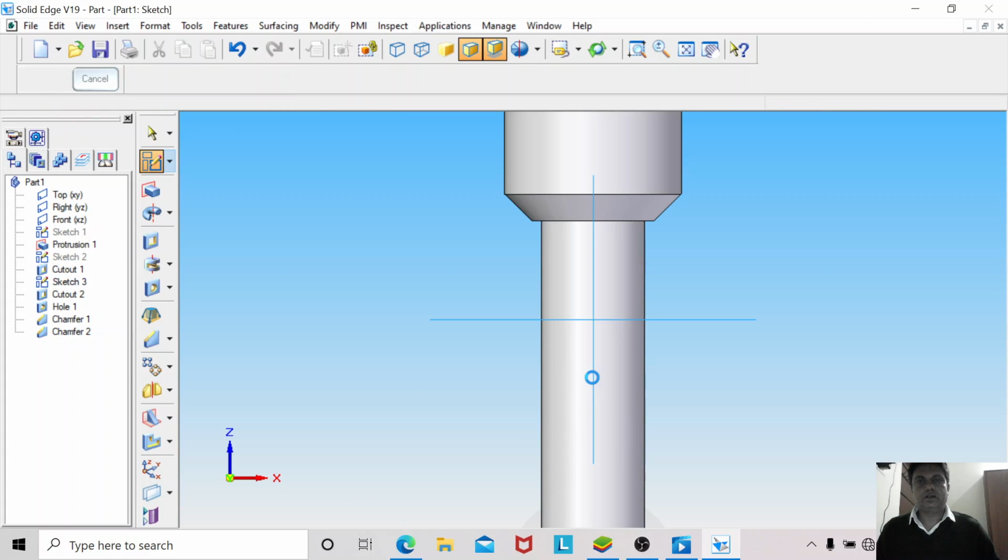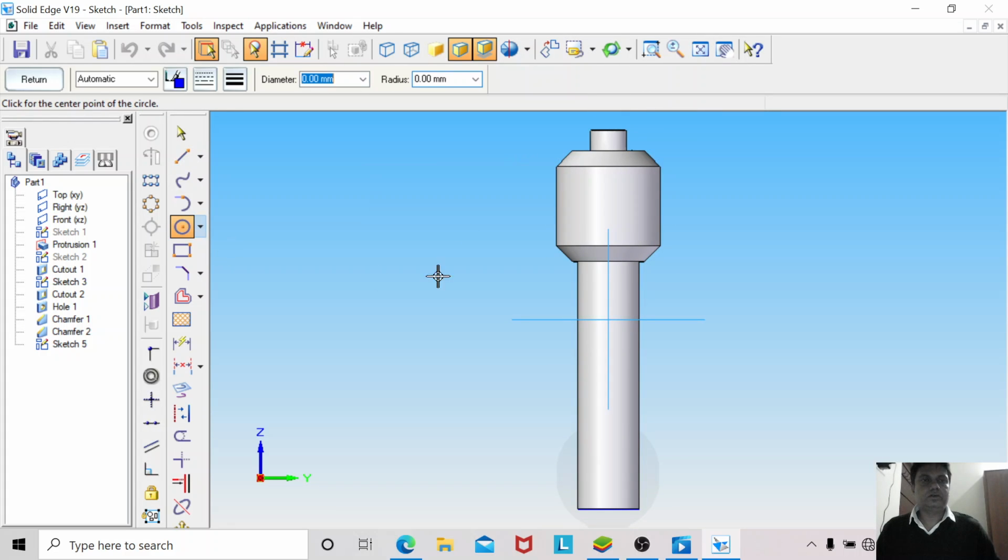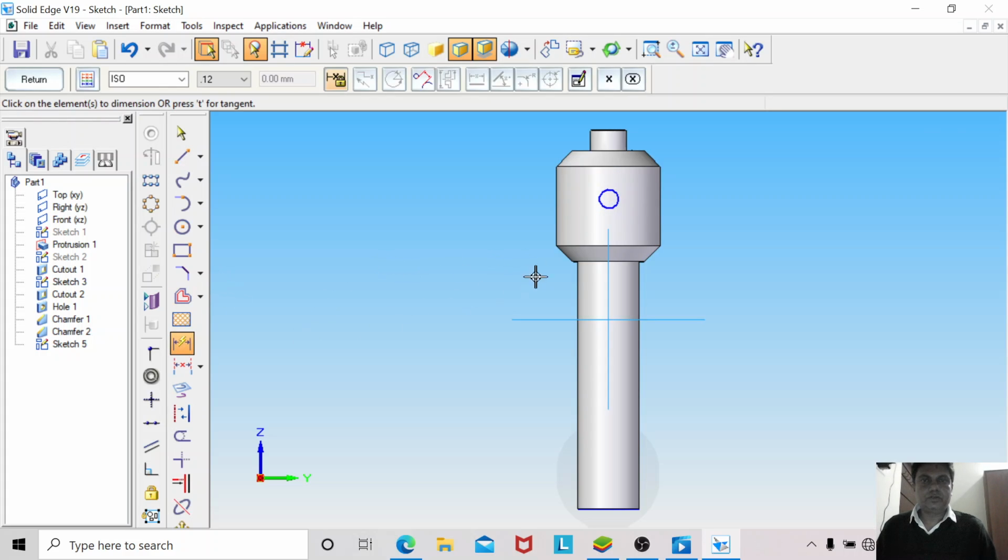or from clicking it here. Then draw this circle of 12 dia, and now you can position it by dimensioning it, 35. Okay.